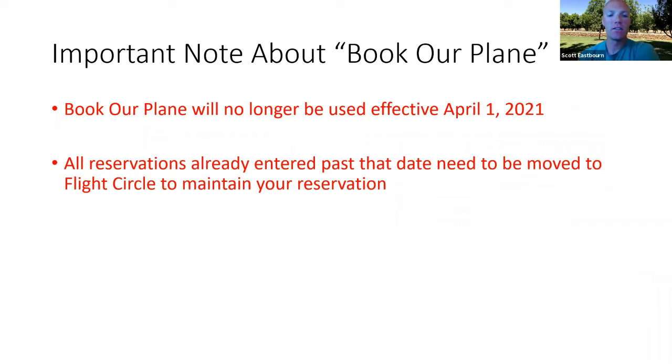Regarding Book Our Plane, because the rollout for the flight software is going to be on April 1st, we're not going to be using Book Our Plane for any aircraft scheduling. So if you already have reservations for April 1st or beyond, make sure that you get those into Flight Circle so you don't lose that slot that you've been counting on. So just make sure you've thought ahead to anything that you may have scheduled weeks or months in advance.